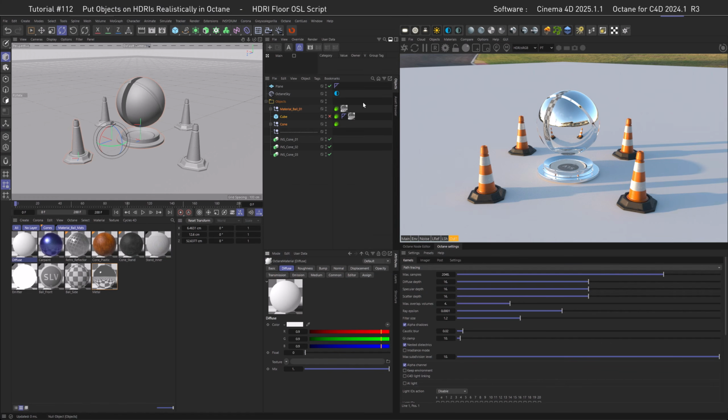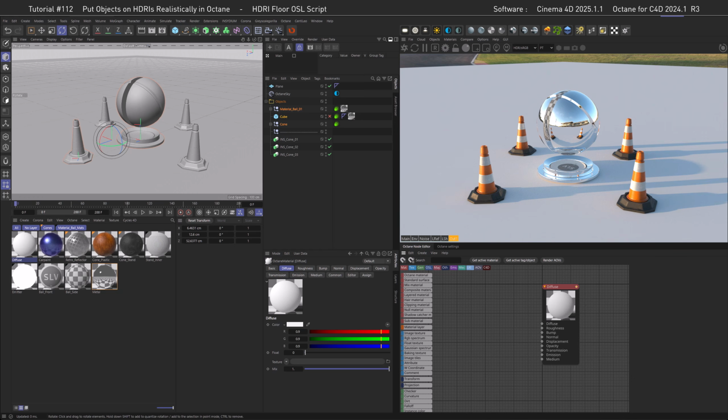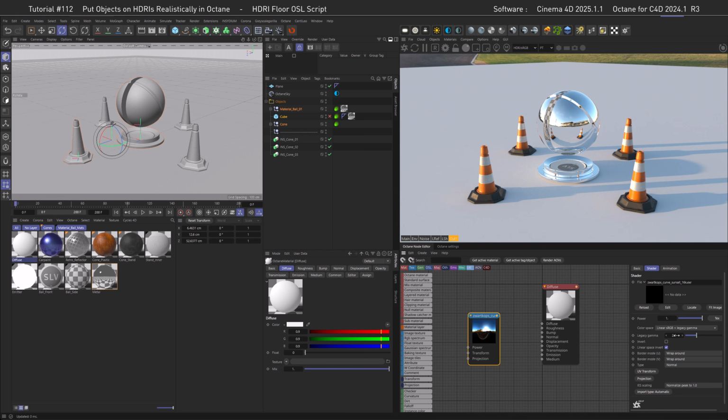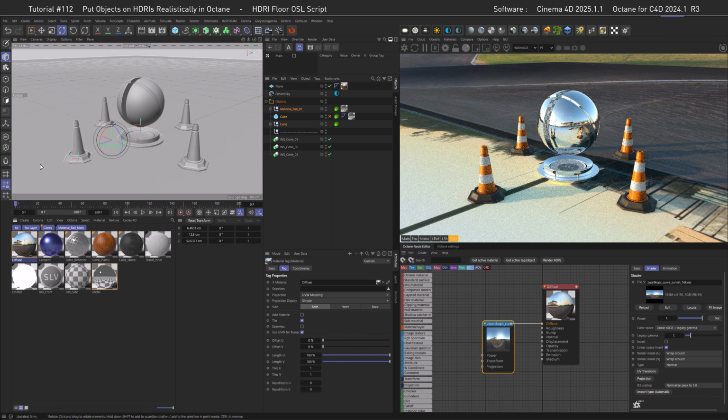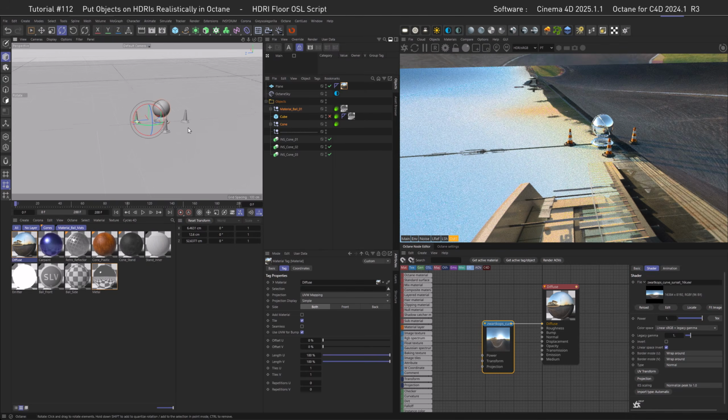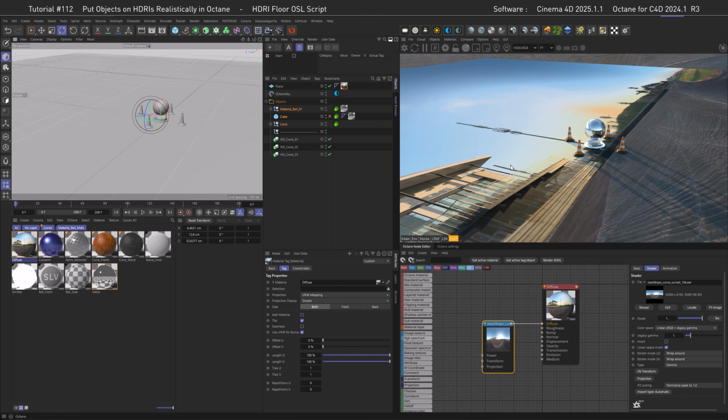Let's close down the render settings for now and go to the material here that's lingering on for a longer time. Then bring in our HDRI yet again. Here we go. Make sure the gamma is set to 1 because HDRIs are linear and therefore have a gamma of 1, and connect it to the diffuse. Here we go. So what we need to do is basically assign the material to the floor and then not use the standard mapping, which is UV, but find a mapping that is sort of similar to the mapping that we have in our background.